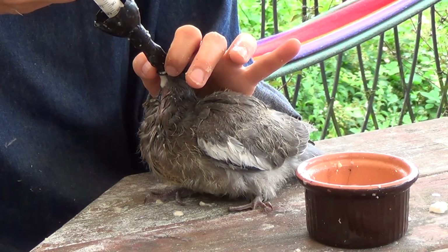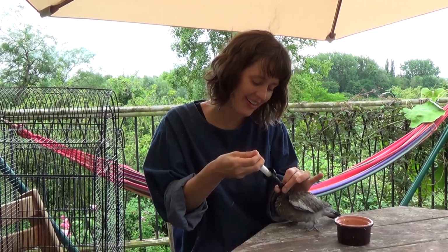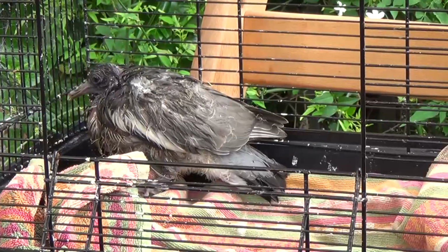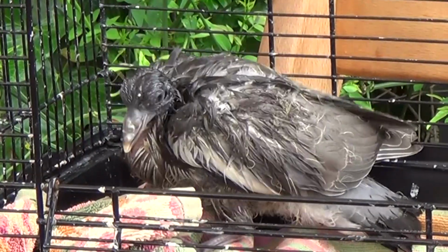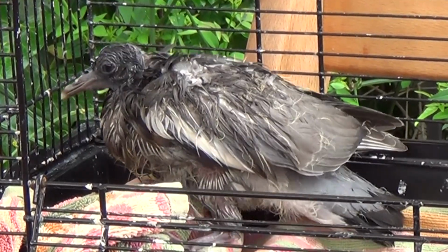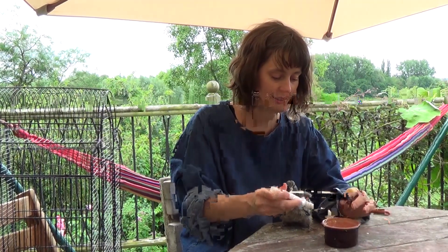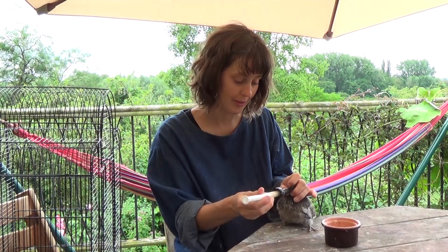And we have to do this about 4 or 5 times every day for many, many weeks until they're fully grown. At this age they look like little tiny baby dragons. They look like scruffy little dragons, and they've got a funny little soft shaped beak, very different to the adult beak. And eventually their beak changes and they start to peck food, and then you're very relieved, especially if you've got several of them on the go at once.